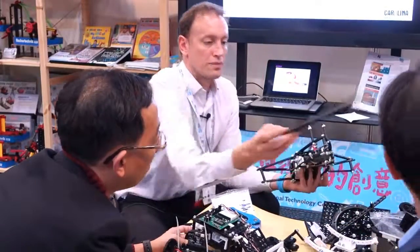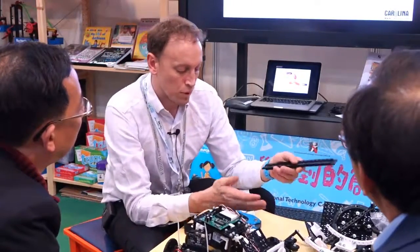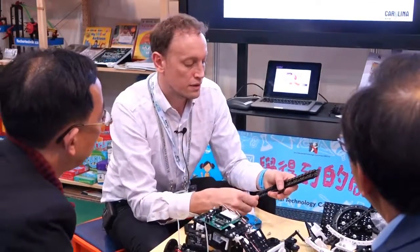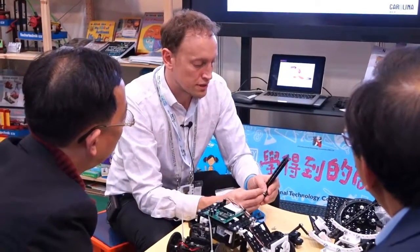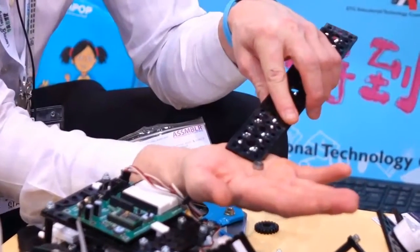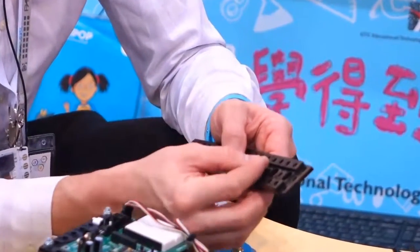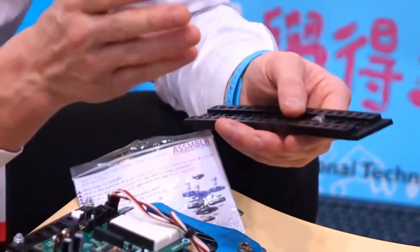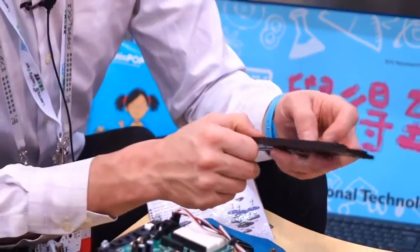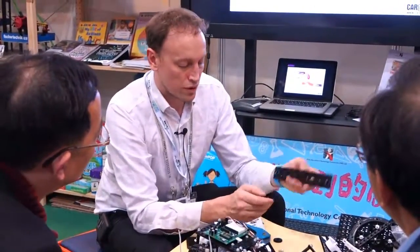Some of the other components. So we have tri-strip here. Now I talked about some of the engineering processes, and one of them is actually using bearings and press fitting bearings into holes. So I'm just going to take this bearing out so we can use it. This is a metal bearing used in everything from aircraft engines to printers. What we want to do is press fit this into the hole and make a nice tight interference fit. An interference fit means that once it's in, it won't come out. At the moment, I've just pushed it in a little bit, but we have a process to push that home. So we've got a nut and bolt here.